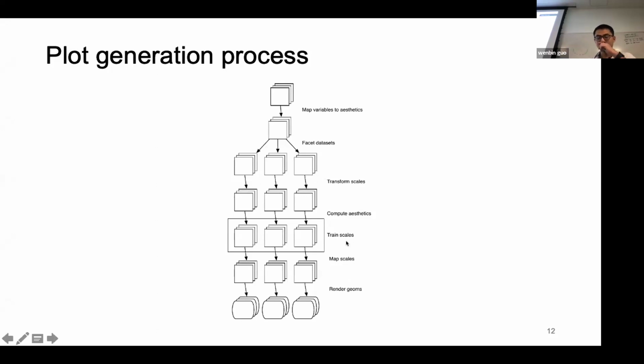Sometimes, for example if we do a statistical transformation, we train the scales and then map the scales. Lastly, we render the geometries, and then finally we have the plots. So this is the whole process of how ggplot2 transforms the data into figures.